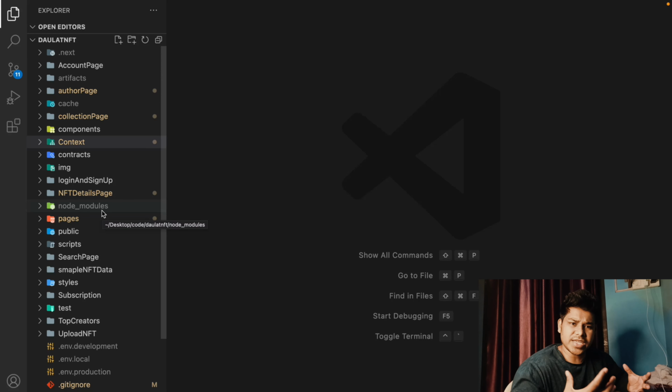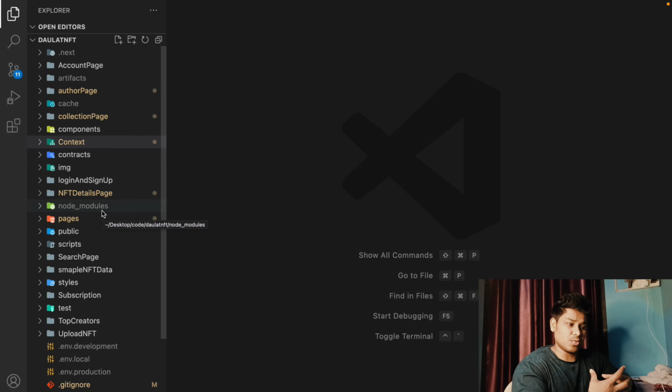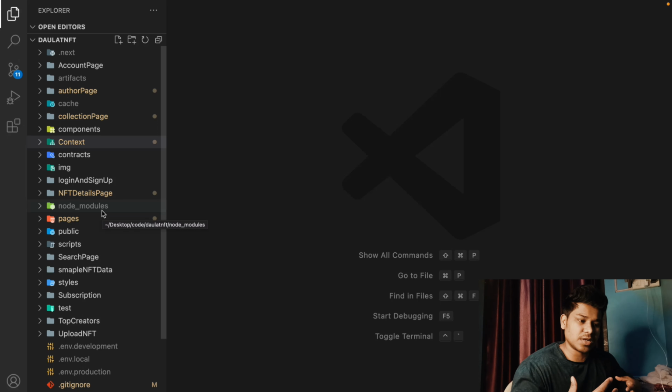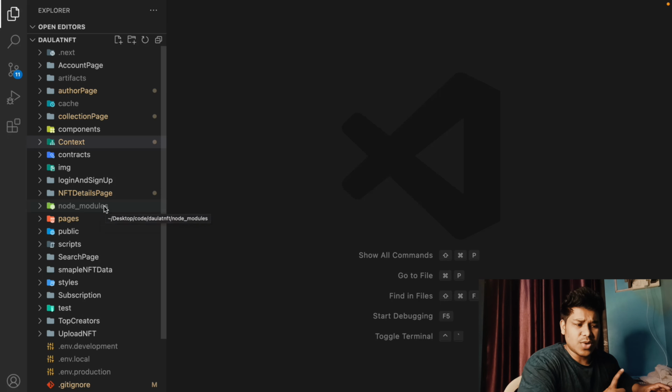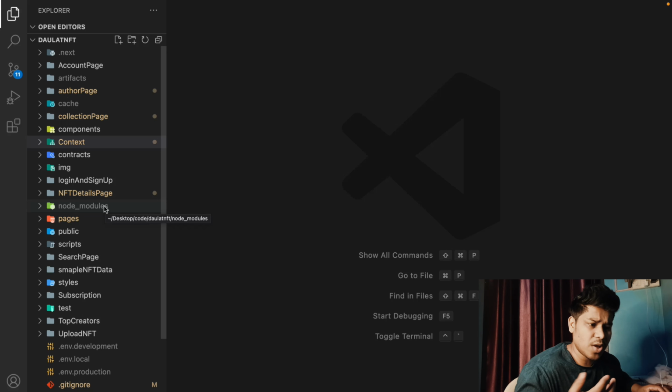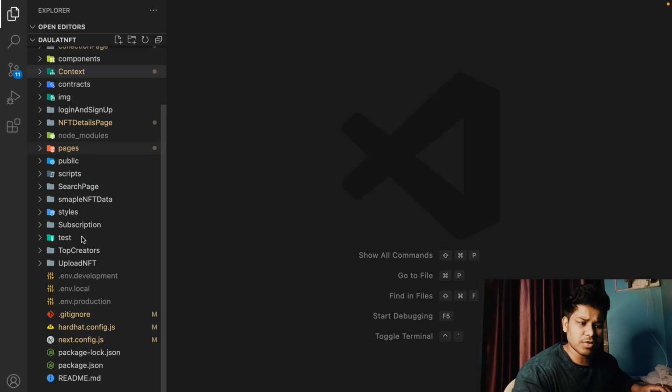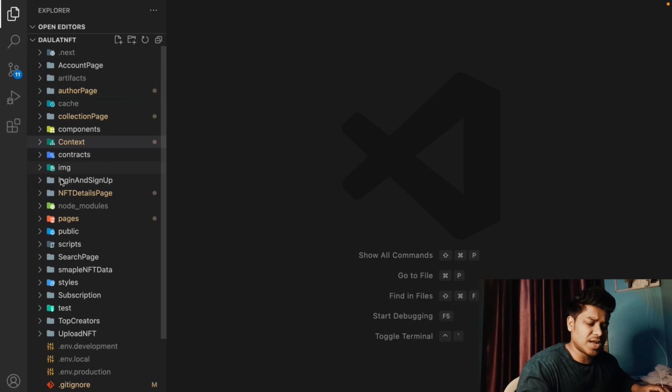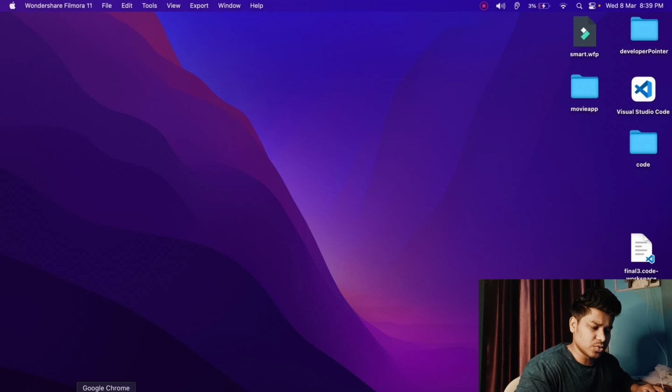So now if you want to take this NFT marketplace live, and show that this is what you have built, and add it into your portfolio, that's also very easy. First thing you have to do is create your account on GitHub. I know that all of you already know that, because many of you have fetched the code from GitHub. So make sure to create a repo, and in that you have to deploy all of this code. Okay, so once you deploy that, this is how it will look.